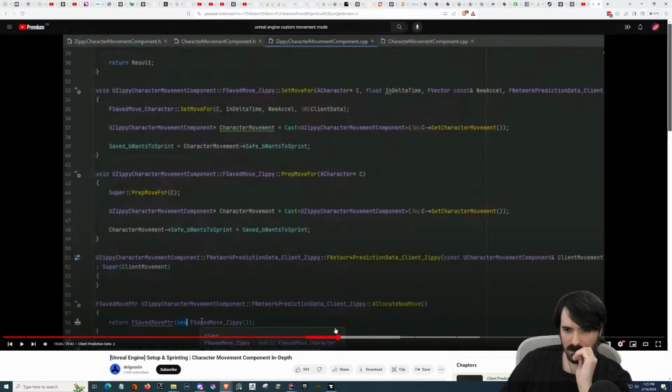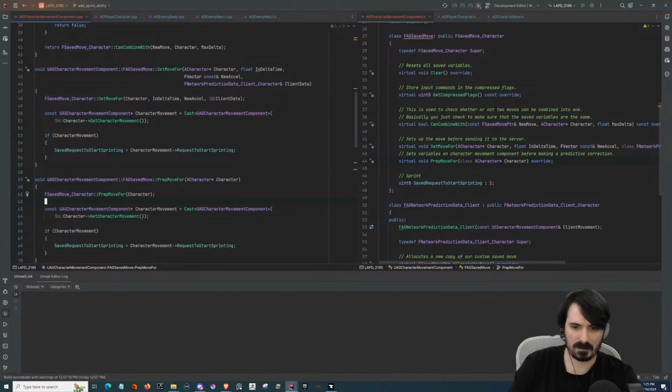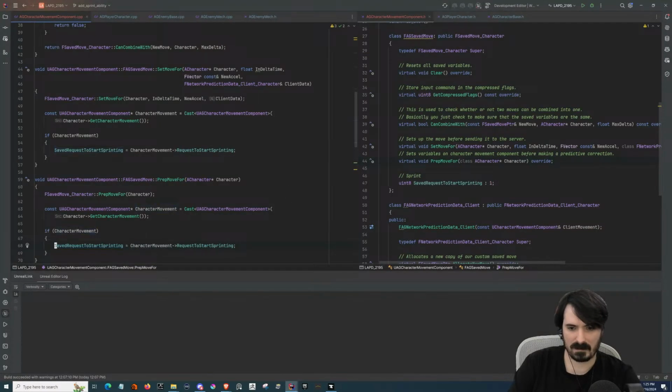Prep move 4. That's what it was. Save. Yeah, he wants to go the other way around. Essentially this, but we're going to reverse it. This here.